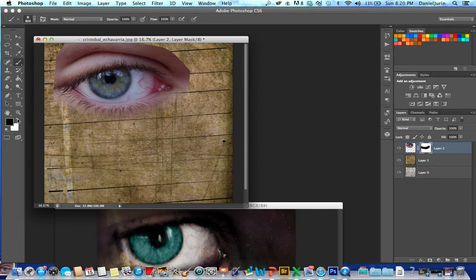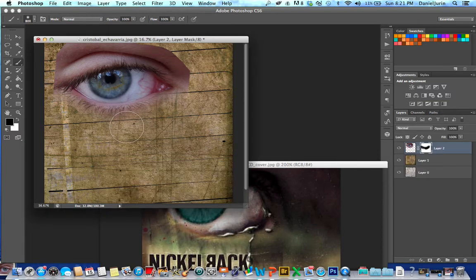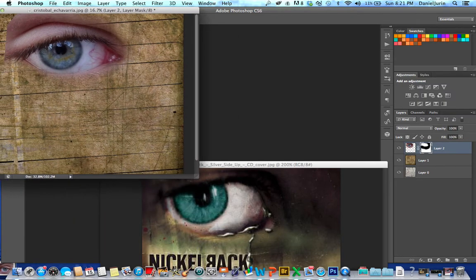Or if I was to show how a layer mask works, if I was to bring back white and brush it back in, it reappears, so I've got full control. And you'll notice that I'm not actually removing any parts of the eye. All I'm doing is putting black and white on this layer mask here. So I'll change to black using the X key to swap between black and white. I'm just going to make sure I can see enough of the Nikleback cover. I'm going to get rid of the actual eye lashes from the bottom there, and get rid of some of this up here, making sure I'm looking at it the whole time.